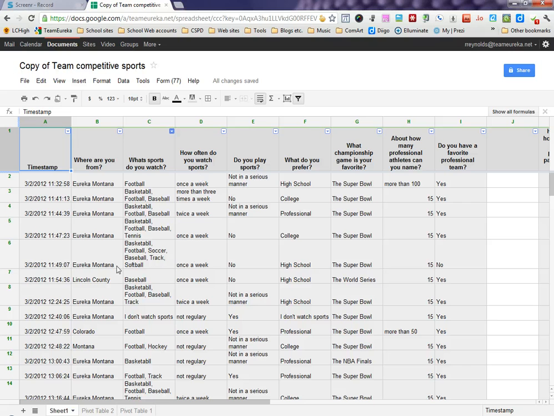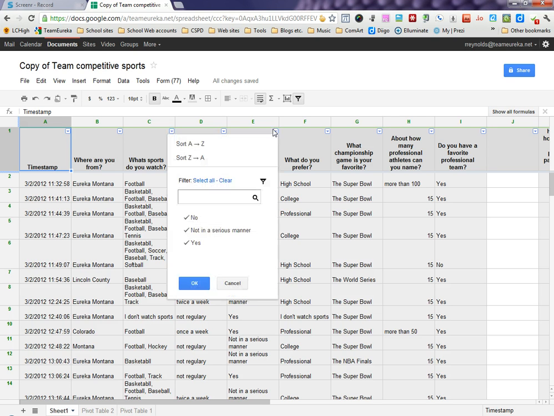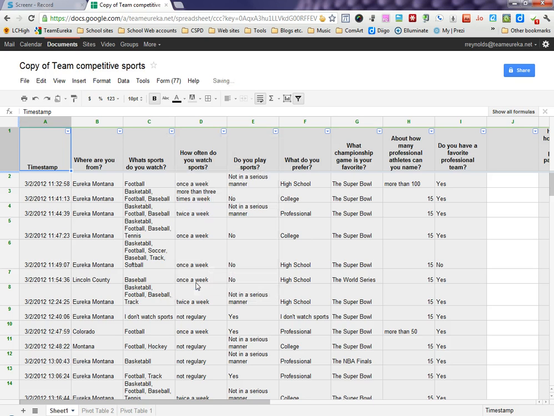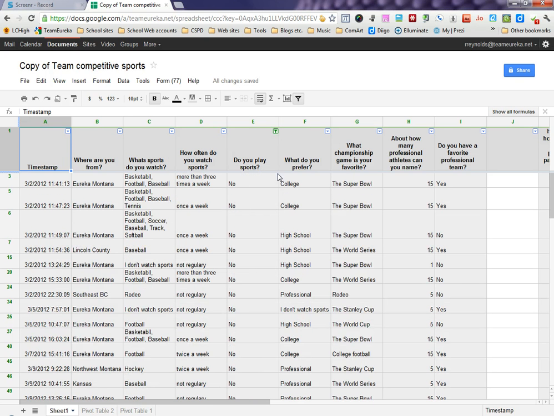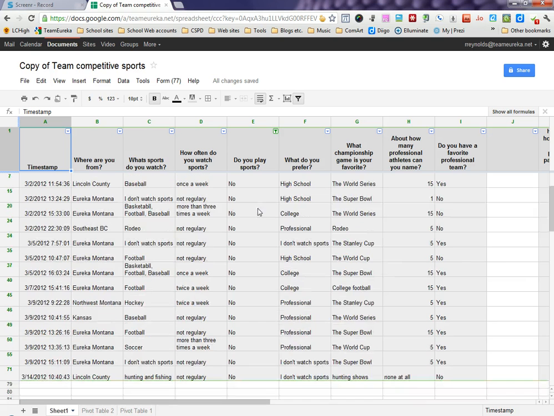And you notice what it does is put a little drop down menu from each of those column headings. All right, so I can look at this and say, do you play sports seriously? Right now it's got all three possible options selected, and say I just wanted to look at the people who don't play sports seriously. So I can say clear all of that and just show me the people that don't play sports seriously. And it will go ahead and filter all of that data out.